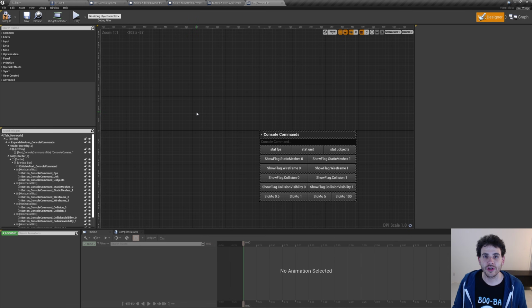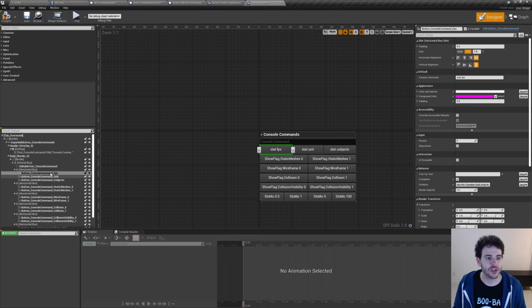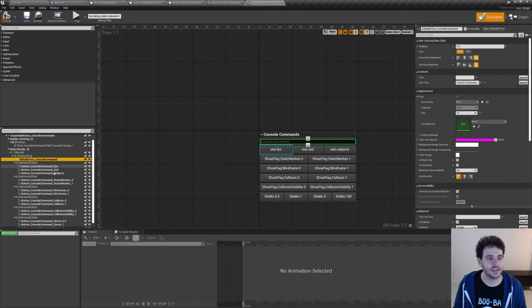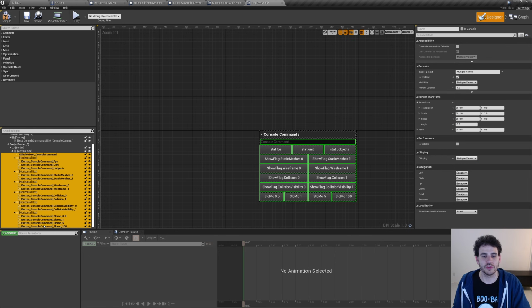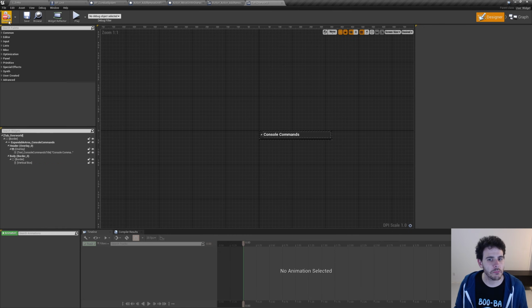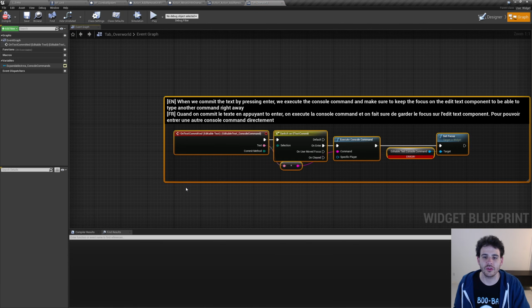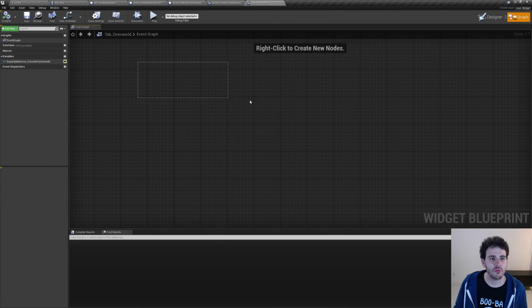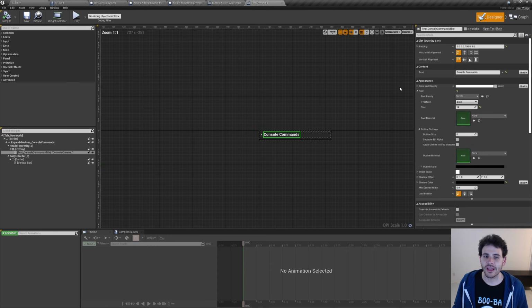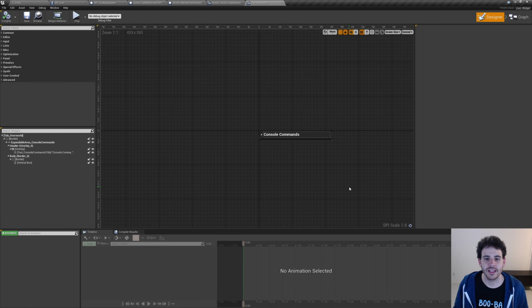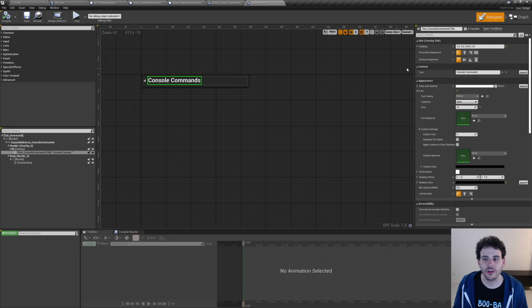Now for the tab overworld, the first step is just going to be to delete everything that we don't need. So all those buttons right here, I'm just going to delete them. And then if I compile, I should have an error in the graph. So I'm just going to go in the graph and I'm also going to delete all that because we don't need anything. We want to start from scratch. Now we can go back in the designer, and now that the tab is completely empty, we can start modifying it and add all the components we need.